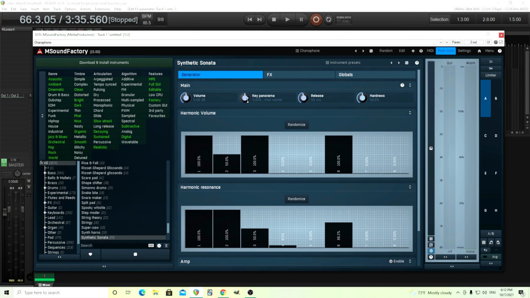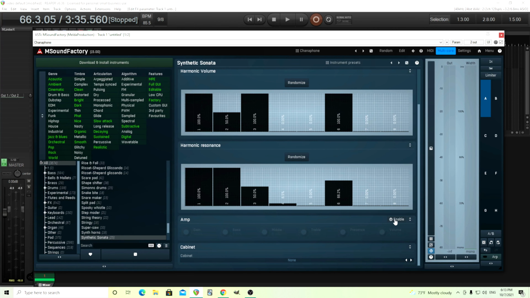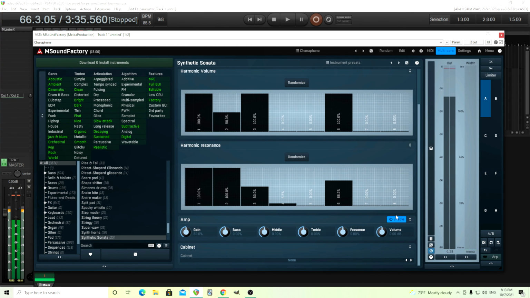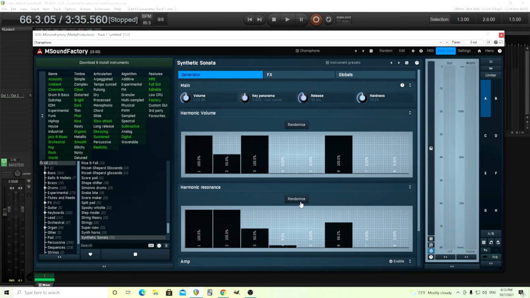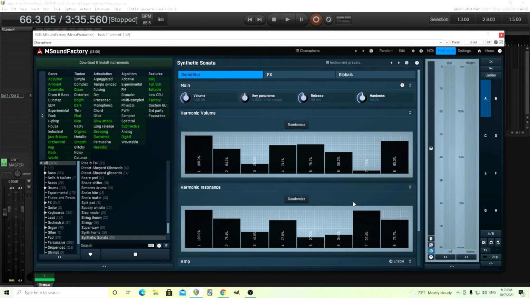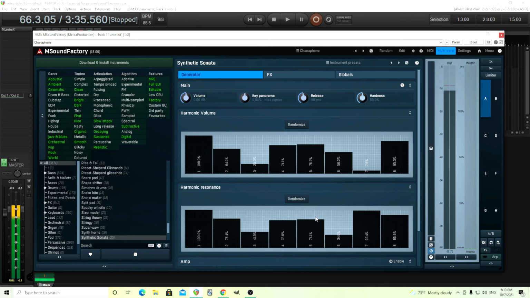And of course you can adjust the key panorama, the hardness, which go from like a hard sound like this. Actually, move it up higher. There's all sorts of things you can adjust with this. And you can even put an amp on there like this. There's lots of things to adjust and play with, and also has a randomizer here if you want to, you know, do some crazy stuff like this, maybe. Have to apologize for my keyboard playing again, but I hope you get the idea.